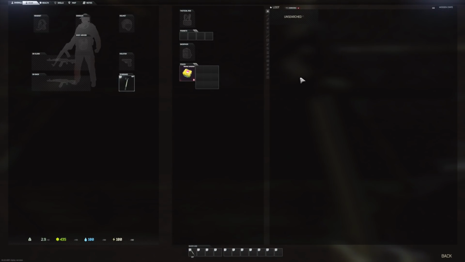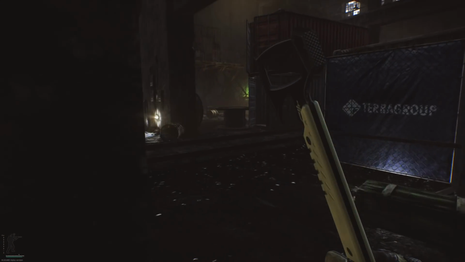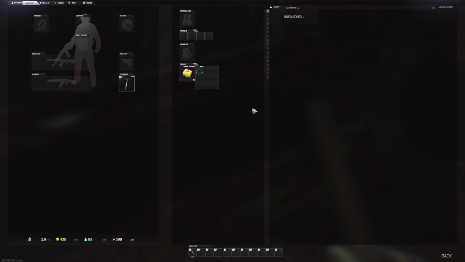You're going to check this crate as long as you don't hear somebody running up behind you about to hatchet you in the head, because this is a popular spawn area. Again, look at that, B18. Singular bullets, ammunition like that, I tend to leave in the boxes, because when you want to discard them, they kind of glitch out. So run right through the next hallway here, and there's 2 more crates on the ground.